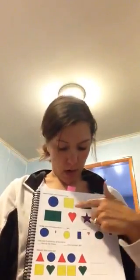The next thing that we also do, I'm going to show you, is obviously there's lots of colors and shapes that we learn. And we kind of pair those together usually, so that way it's a little easier. But colors and shapes, you learn those, and then demonstrating how to sort like alike objects or patterns. So if we had 10 blue circles and 5 yellow squares, they would be able to put those together and then count how many they have.